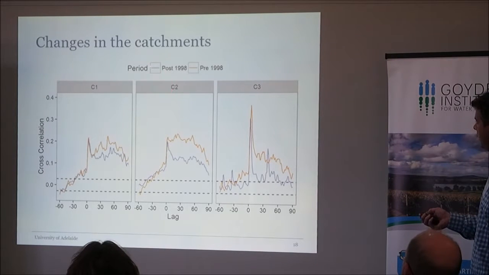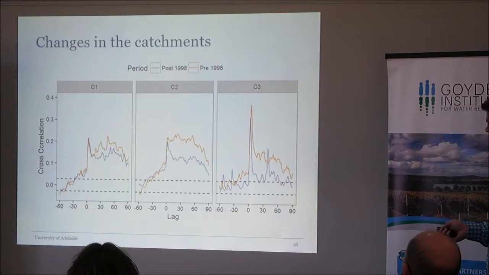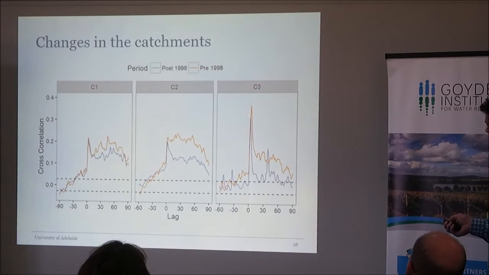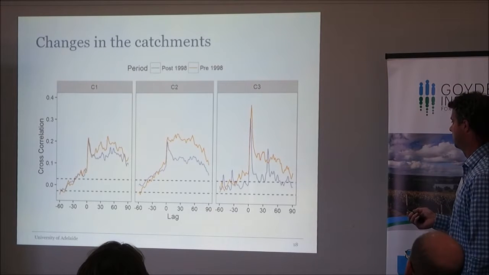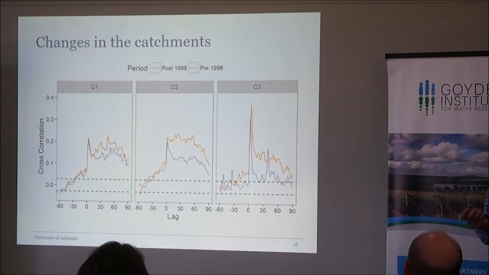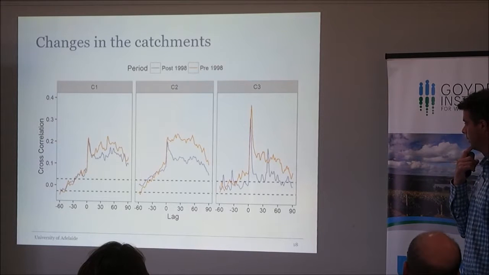We've got before 98 and after 98. That date's just chosen because that was the middle of the data set, so you have the same amount of data before and after. But for these catchments, it became quite different. That correlation drops away much quicker at the bottom of DEWNR, and Mosquito Creek really drops away after a couple of weeks, almost not seeing any response to the rainfall where it used to persist for a long time. Also, this lag has changed from 4 days to 2 days, so the amount of contributing area is potentially reducing as well. So lots of evidence to suggest getting less runoff for the same amount of rainfall, which raises some questions.